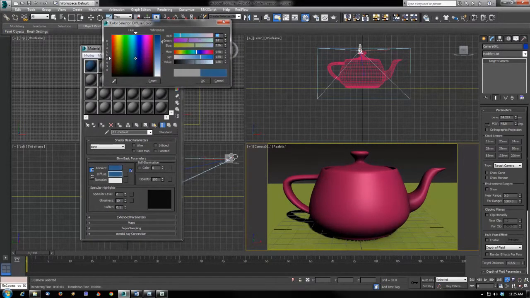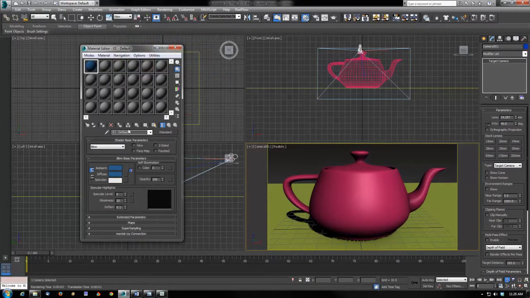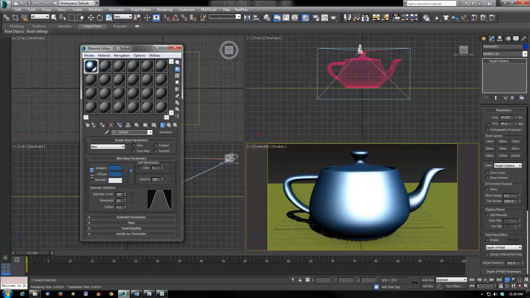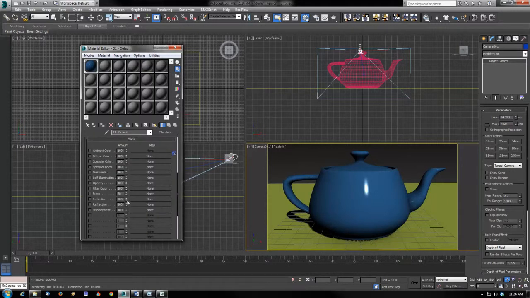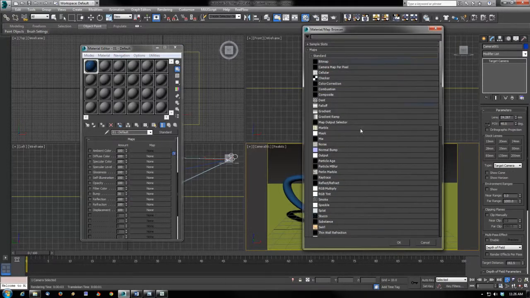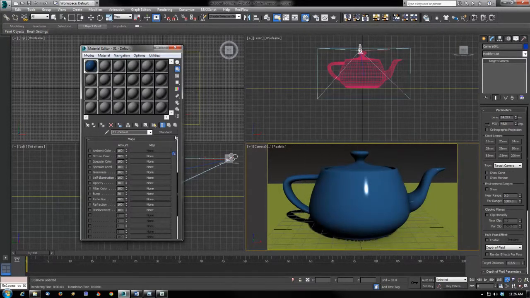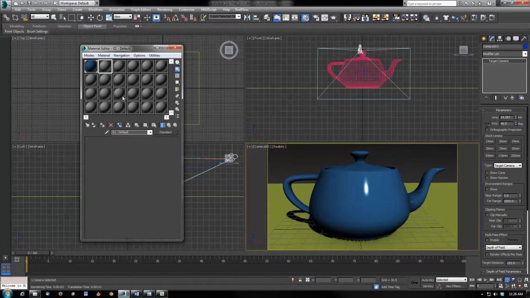Let's go with a dusty kind of blue teapot here for this one. Go ahead and add that to my teapot, and maybe 120 by 90 is a good shiny ceramic for that teapot. And in the future, I'd probably use my HDR images or spherical images to create a nice reflection for this to work out really nicely. In fact, we'll just cheat. Let's leave that for later. Actually, let's continue on here.